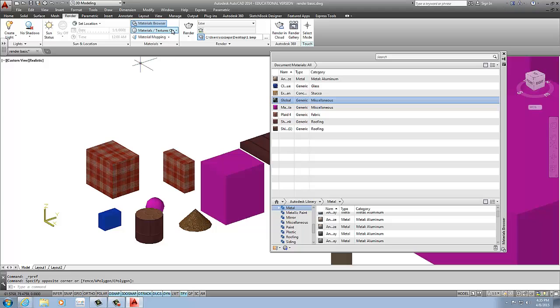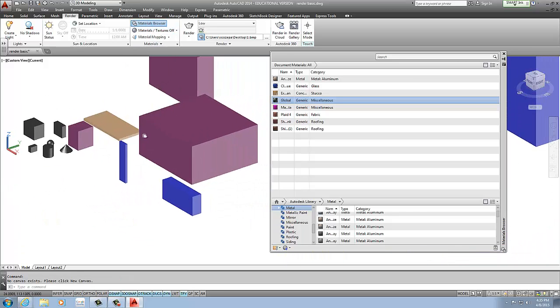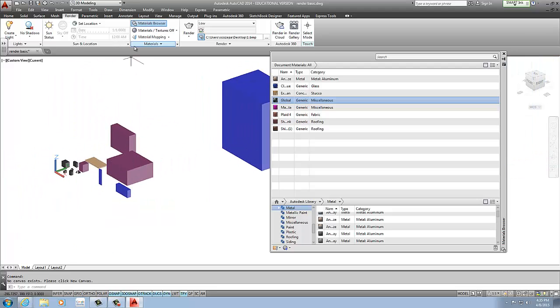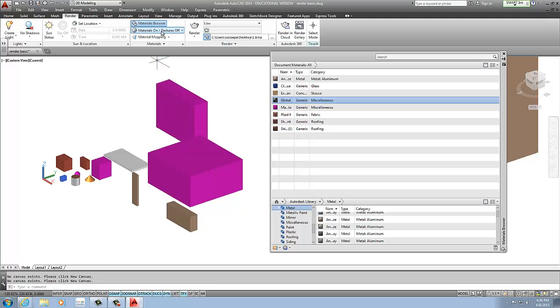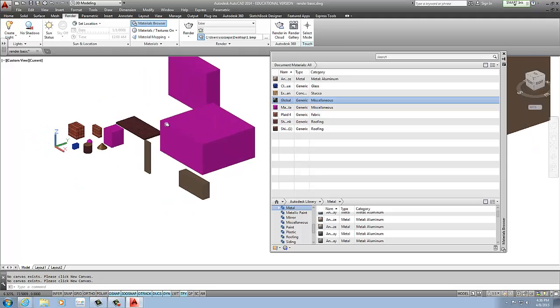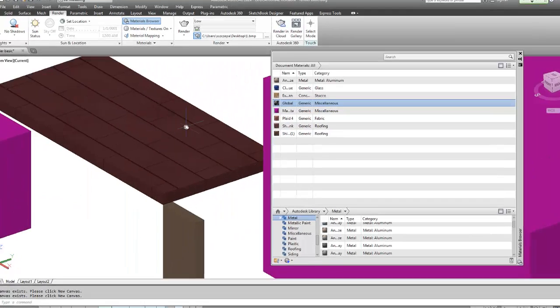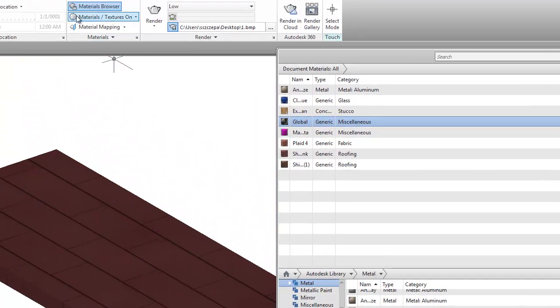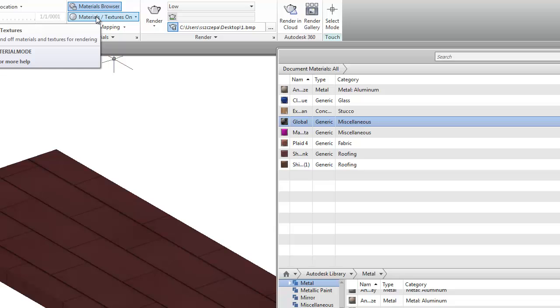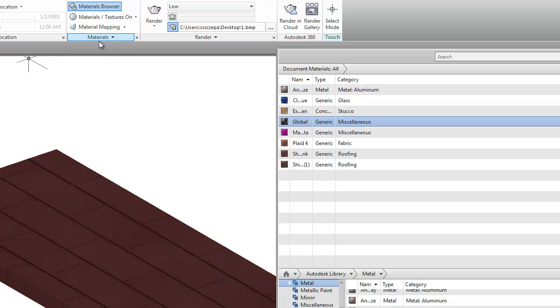Next quick thing, material textures on and off. You can turn those on. You can turn them off so you can see there's very little or no texture. There's a materials half and half, so it kind of gives you, and then there's the full out. So if you're not seeing the textures that you're looking for, like for brick, keep that active. Again, that's another thing that will make your computer work slower, so keep that in mind.